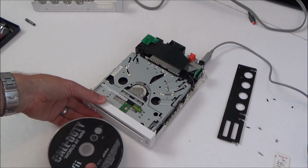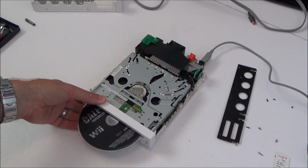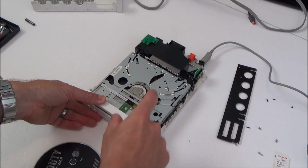Now let's see if this disc stays in. No. Right, so this part isn't going down. This has to go down to engage it.